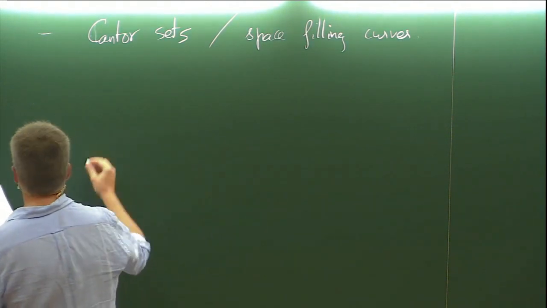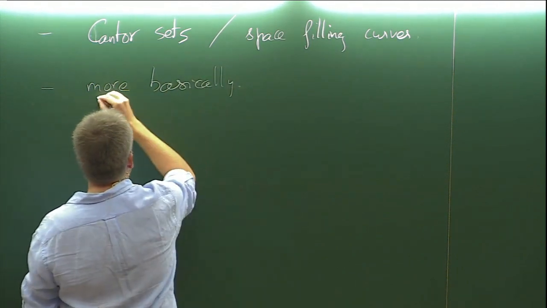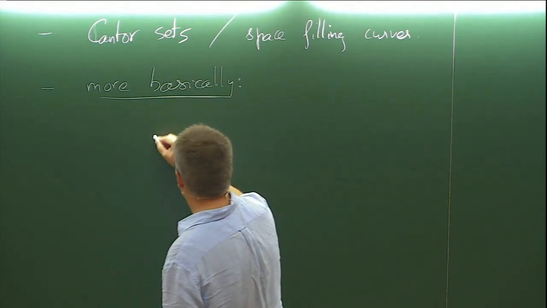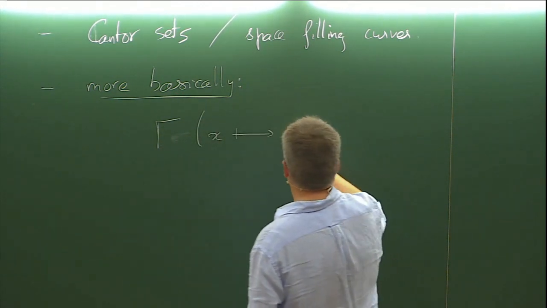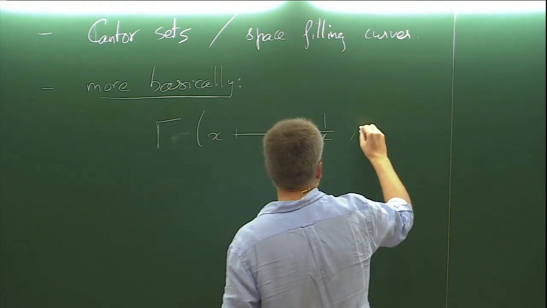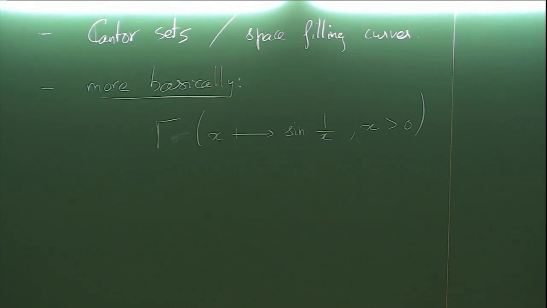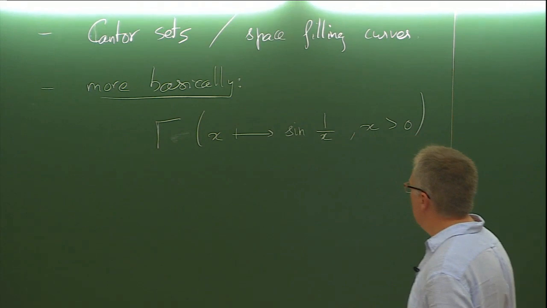So let me consider the following example. More basically, I think in this example you see exactly the things that should not exist for the geometer. So you consider the graph of the function that to x associates sin(1/x). But I should say that for this topology, everything will be over R. This is really a real theory. The O is for ordering. So you use in a crucial way the fact that R is an ordered field. So these are really real phenomena that you want to study.